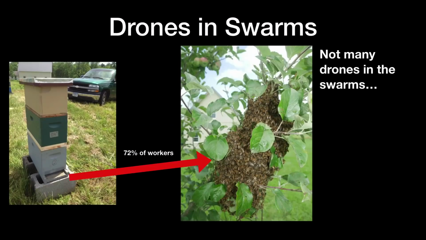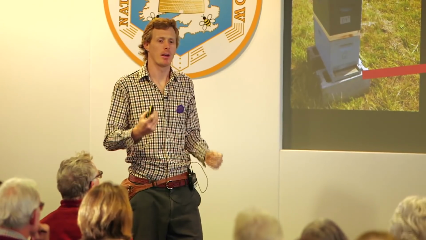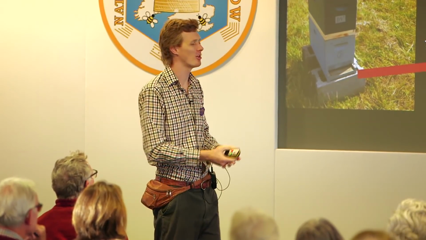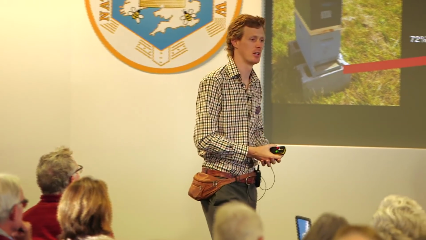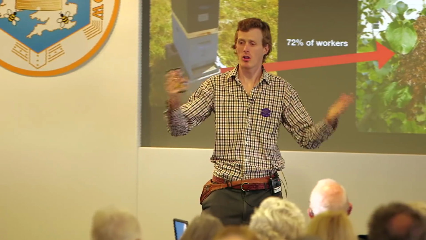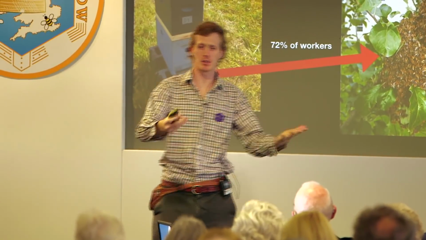Another curious observation I made, so here you've got your colony. This is not one of these colonies, these were all observation hives, but just to show that there's a colony here. And you have a colony that swarms. And when a colony casts a swarm, it's about 72% of the workers that leave with that swarm. But as I was collecting these swarms from these observation hives, and looking at them, I'm noticing, wow, there's not a lot of drones in these swarms. Unfortunately, I wasn't able to do it with all of them because it only occurred to me as I was doing this.